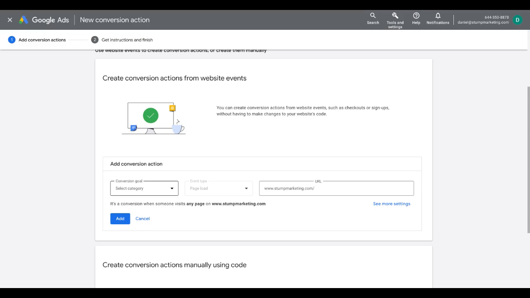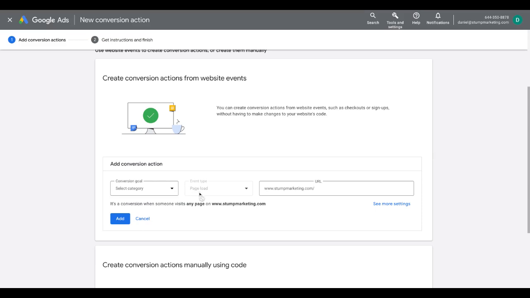Along with that, there's something called Google Tag Manager. Google Tag Manager allows you to see all of these events and create these events so that they're actually tracked into your Google Ads account. Throughout my videos, I'm obviously going to show you every single method to do that, and then I'll give my recommendation on the best one to do.